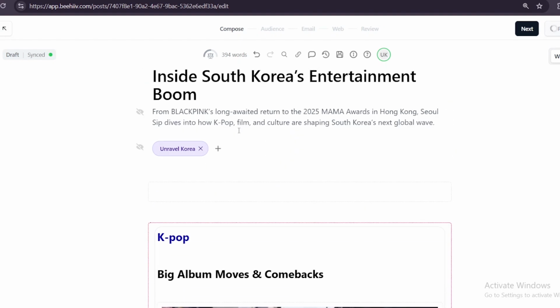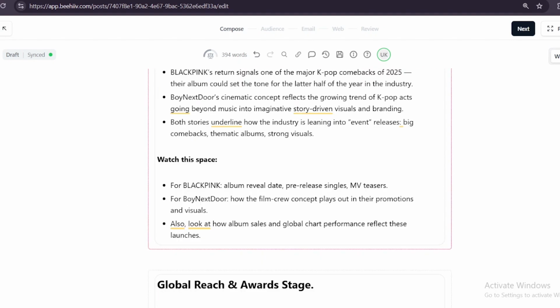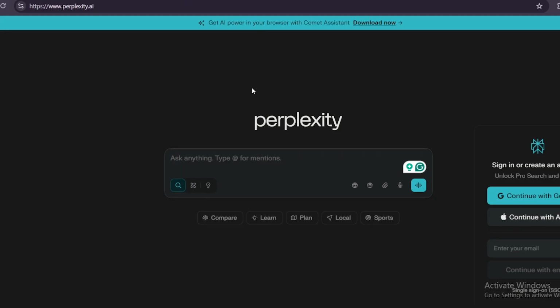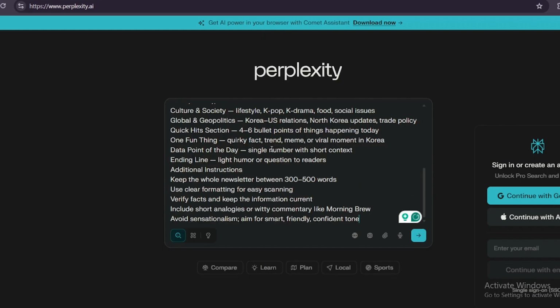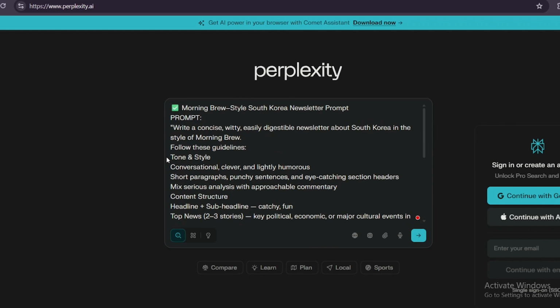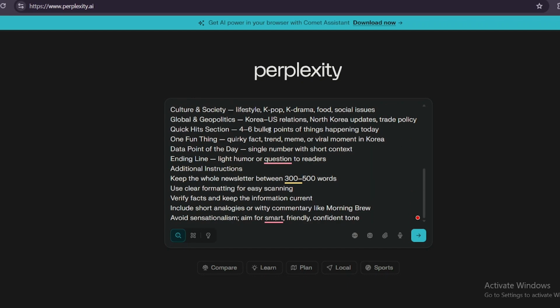Okay, here is my old written newsletter. I took this right away. Right now we just want to go to Perplexity and make a prompt. There is a super prompt here, and you can also take a screenshot and write it on your own. Just look at that: the Morning Brew style, create a newsletter prompt and write concisely. And then there's a huge thing. I will give it in the resources, you can check it out.